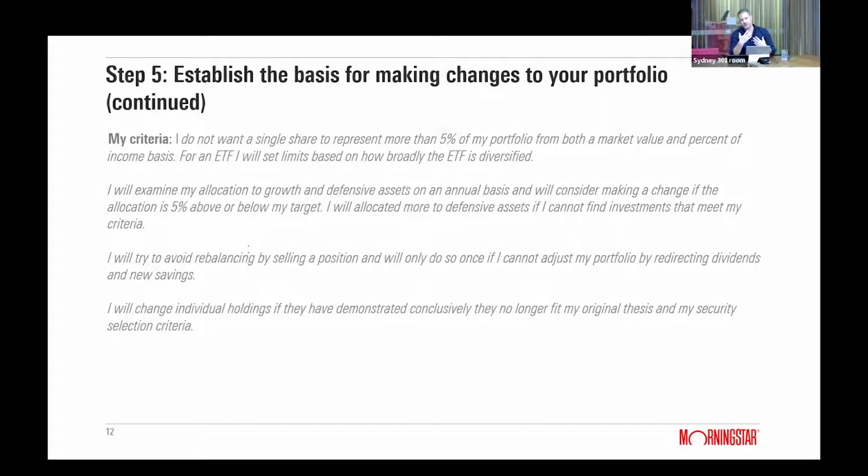And the way that you can do that is, what happens if a position becomes larger, is approaching or becomes larger than 5%? Well, there's a couple of things I can do. I can turn off a dividend reinvestment. I can direct my savings into other investments, right? I leave that amount a little bit.